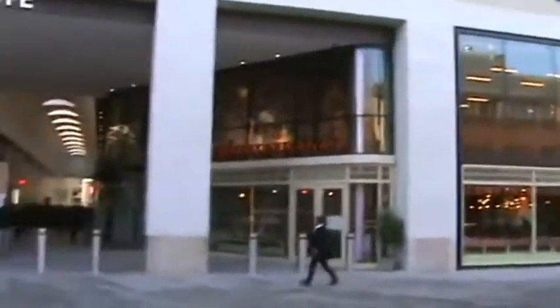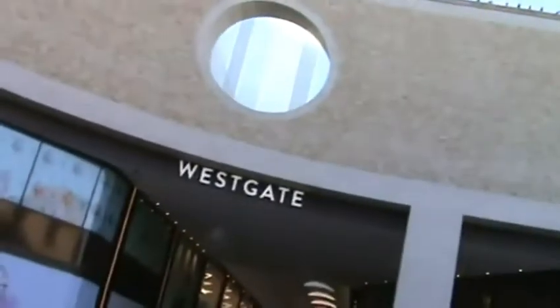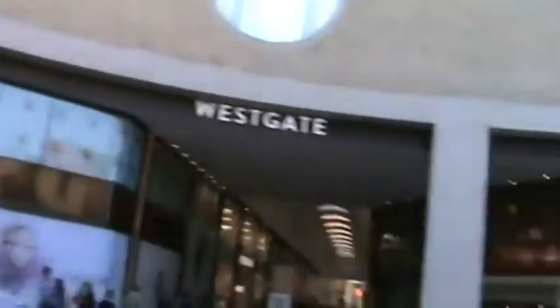And I'm outside, as you can see, the new Westgate Centre. And here it is in all its glory. I'll just step back a little bit and you get a better view of it. Right, now, I featured this in my video about Oxford Castle, if you remember that. That was a few months ago and it was actually in the middle of being built. Well, now it has been finished. It has been finished and it is done. It opened a couple of days ago. And everything still has that kind of novelty look to it, and it won't last forever.